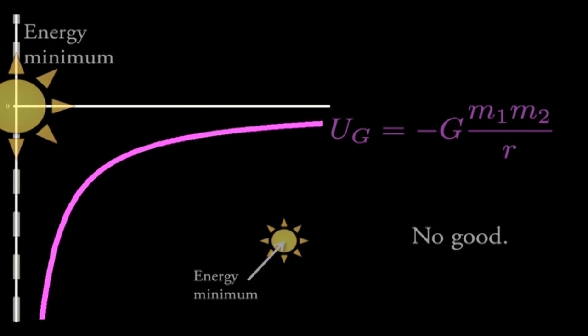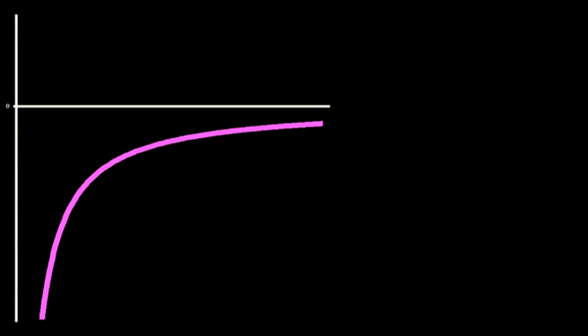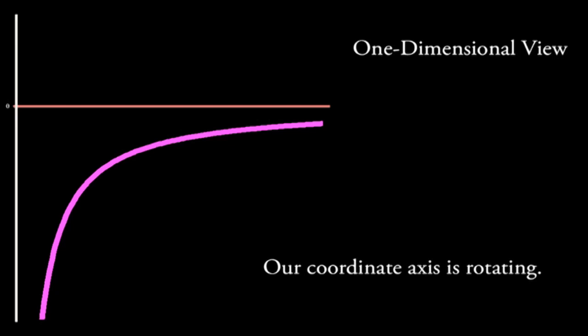So let's look at where we may have oversimplified things a little bit. This is a one-dimensional view. There's our dimension blinking red, that's the radius from the center of the Sun. And that whole coordinate axis is rotating. If we draw it on our picture, we can see it spinning around the Sun because we're keeping track of where the planet is in terms of distance from the Sun. So anytime I see something spinning or rotating, I think, well, maybe there's a centrifugal force involved.